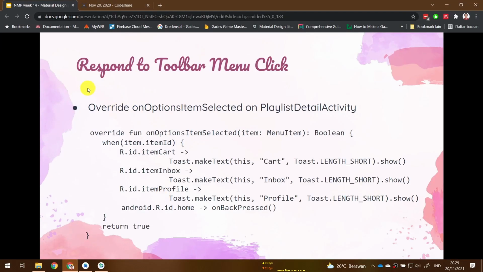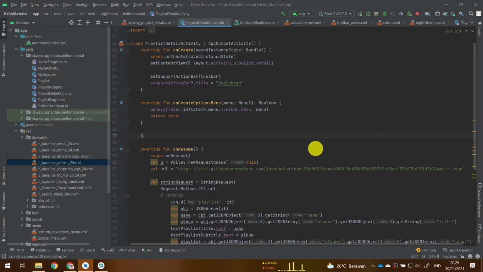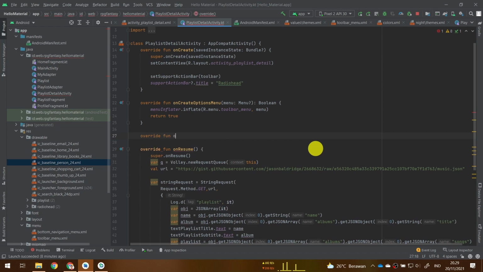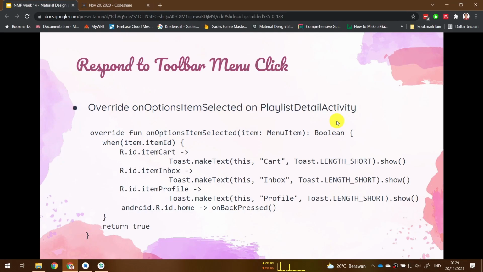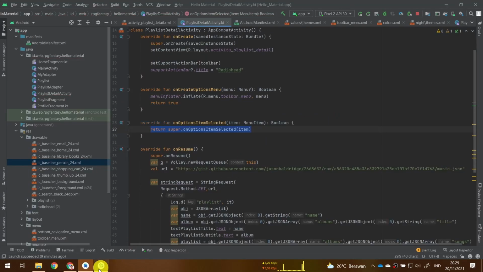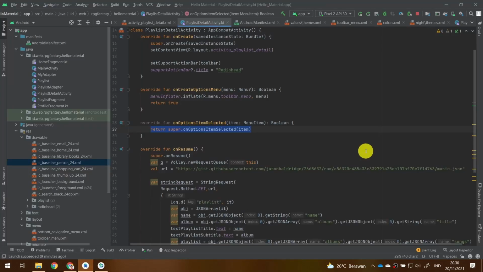Yeah, and then to respond to the toolbar menu click, we override another function, onOptionsItemSelected. Let's override it. Override fun onOptionsItemSelected. And then we can also change it to return true.